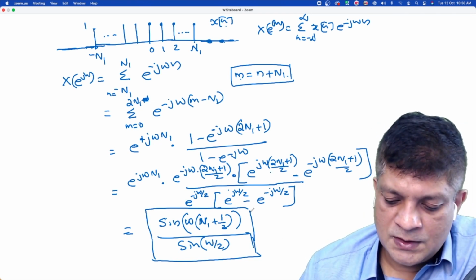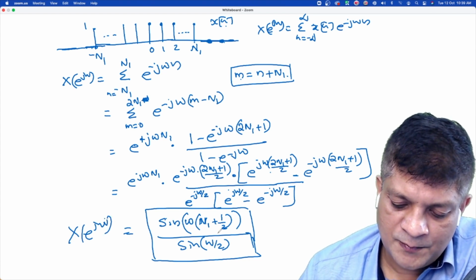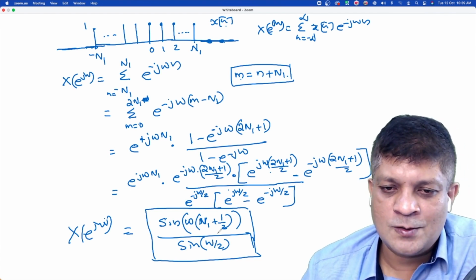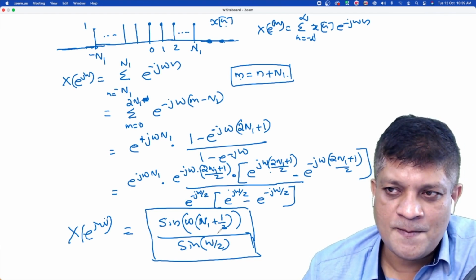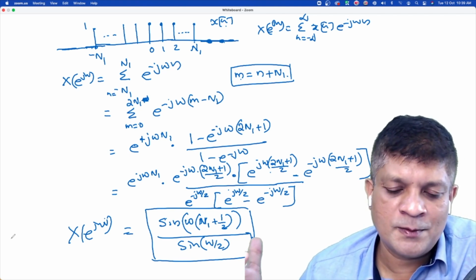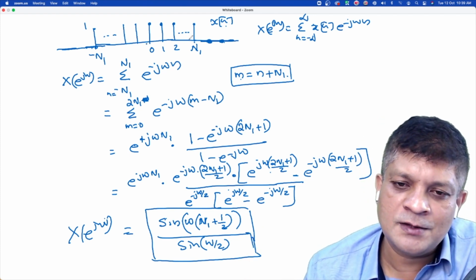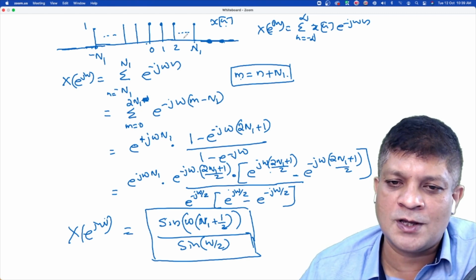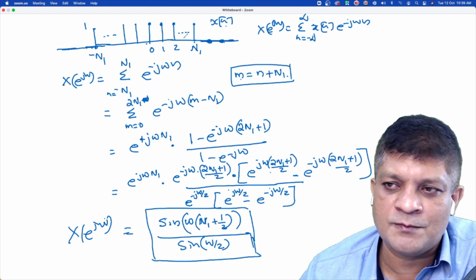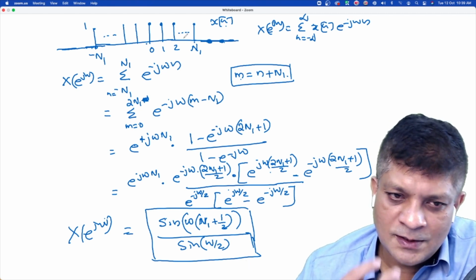Can you tell me what is the shape? This is X(e to the power j omega), isn't it? What type of function is this? Is it a real valued function or complex valued function of omega? Real. It is real valued, isn't it? And again, that comes from the property of Fourier transform. This is a real and even signal. Its Fourier transform is also real and even, similar to that of the continuous time Fourier transform. Okay. Can I sketch this signal?